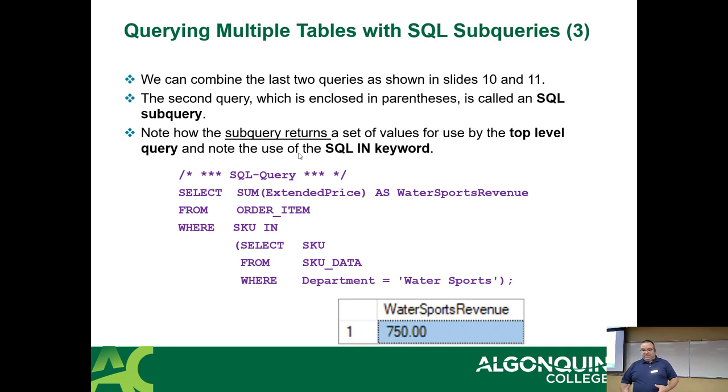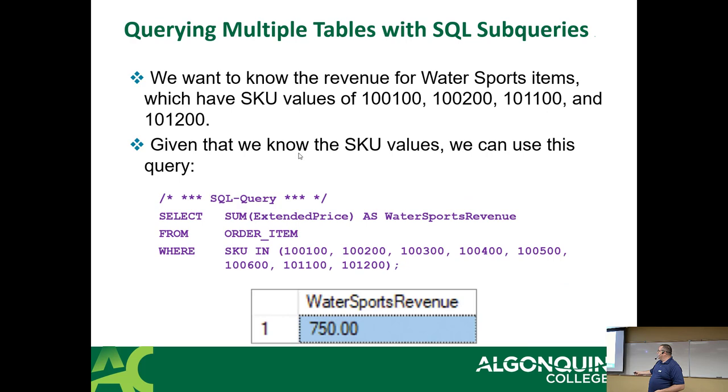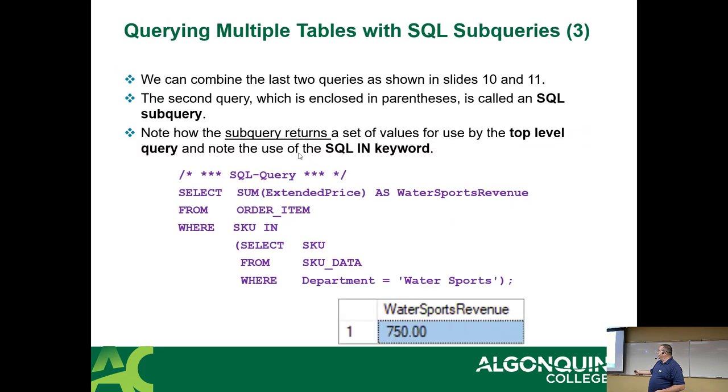So you will notice a few things in this. We basically took the last two slides worth of queries, and we jammed them together. What we did is we did the query that figures out the list inside parentheses, because if you remember, just like in math, anything in parentheses gets executed first. And then the rest of the query up here is exactly the same. So you see this list right here? This query will return that exact list. So what's happening is it'll execute the inner query on the inside, take the results, pass them to the outer query, saying, here's your list. And then it executes the outer query.